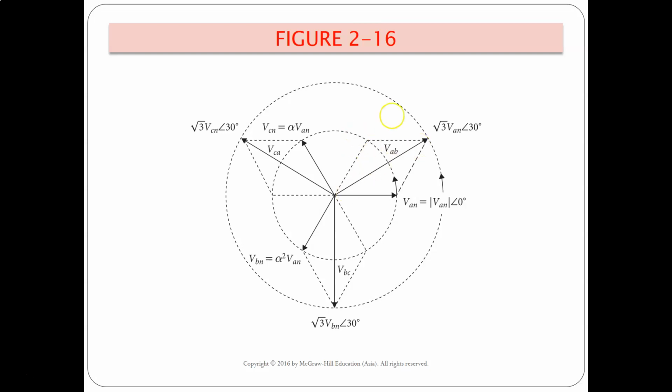For example, here we have voltage AB, which represents the line-to-line voltage. It can actually be composed by the voltage here, AN, and also the voltage up here. So it can be like a sum of this. So actually we can find out that we can represent this line-to-line voltage by square root of 3 times VAN, 30 degrees phase displaced. So that's actually a very nice way to represent the voltage vectors.